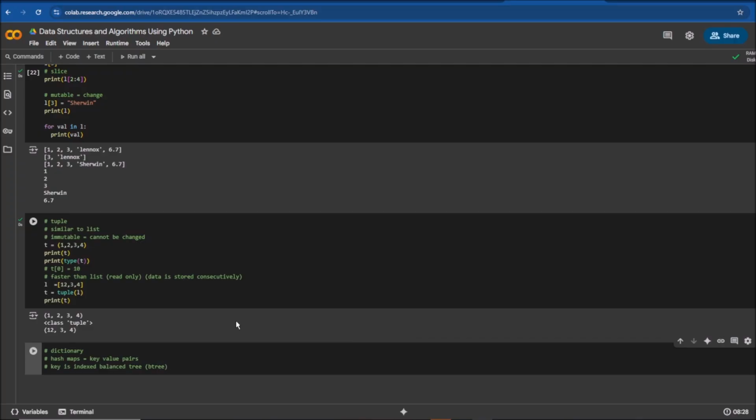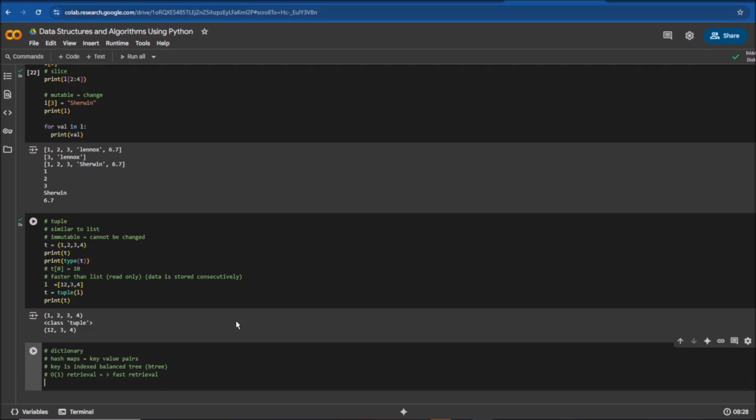And the advantage of a hash map is that they are used for efficient retrieval. So you have O(1) retrieval. Don't worry if you don't understand what O(1) is or how to calculate time complexities. I'll cover all of this in detail in a later video. Right now just understand that you can access any value in a hash map really quickly. Okay, so you have fast retrieval. So that is what a dictionary means.